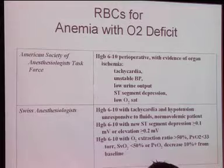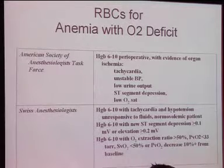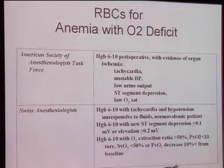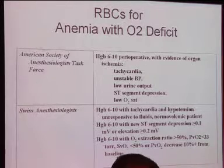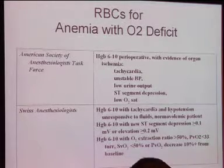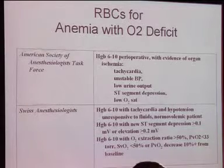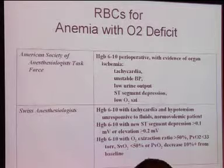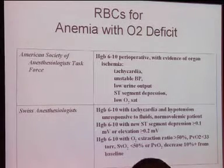A word about this. There's always a gray zone for patients where they don't really have critical anemia, but they have some degree of anemia, and you're concerned that they look like they're having a consequence of that degree of anemia. What the experts are starting to do, I think very nicely, is they're starting to say, it can't be that, she's got a hemoglobin of 8.3 and she's dizzy when she stands up. I understand that, but that's not life-threatening. The MI you're going to give her with the transfusion might be. So maybe we need to move the marker a little bit.